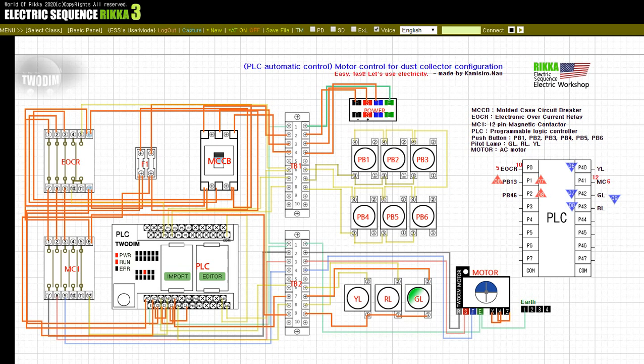Press the button. PB2. Release the button. PB2. Press the button. PB5. Release the button. PB5.